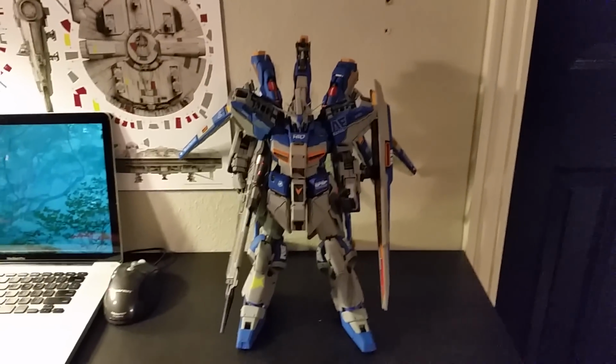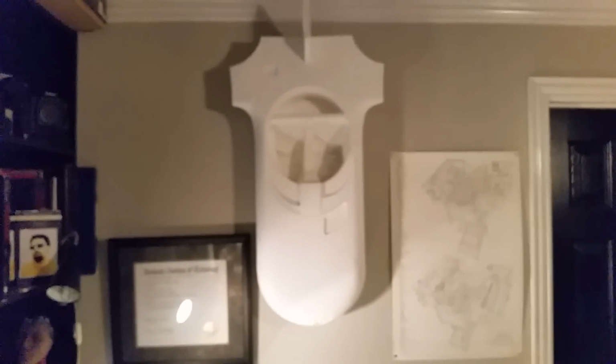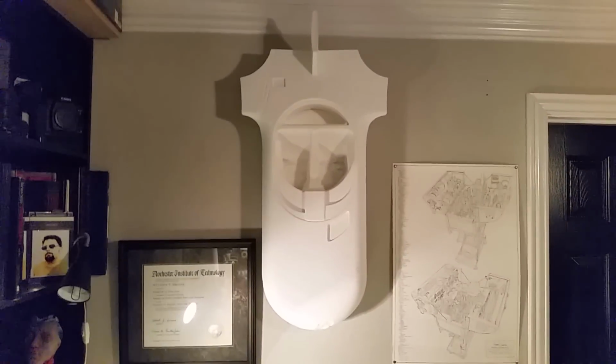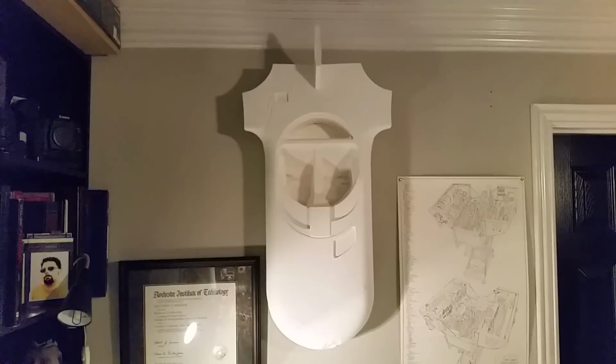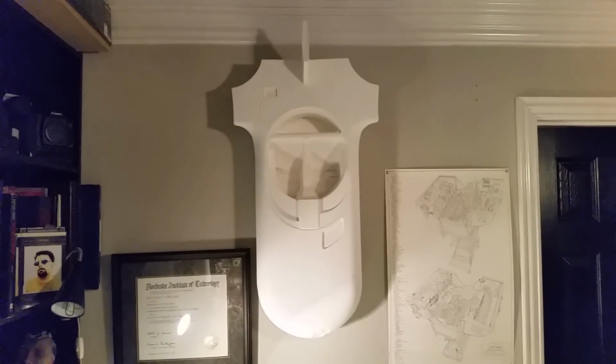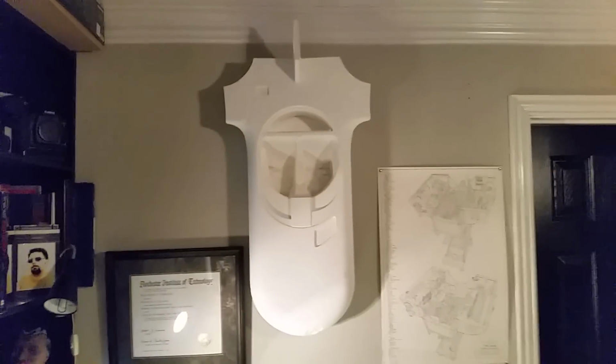He's all super glued together now. He's not going to move. Here's my 1/5 land speeder I got through Jason Eaton last year at Wonderfest, and I'm going to build that eventually. Still waiting on a few pieces. There are some grills on the side that are laser cut that I have not received yet, but I'm told I'll get them eventually. But that's a neat piece.